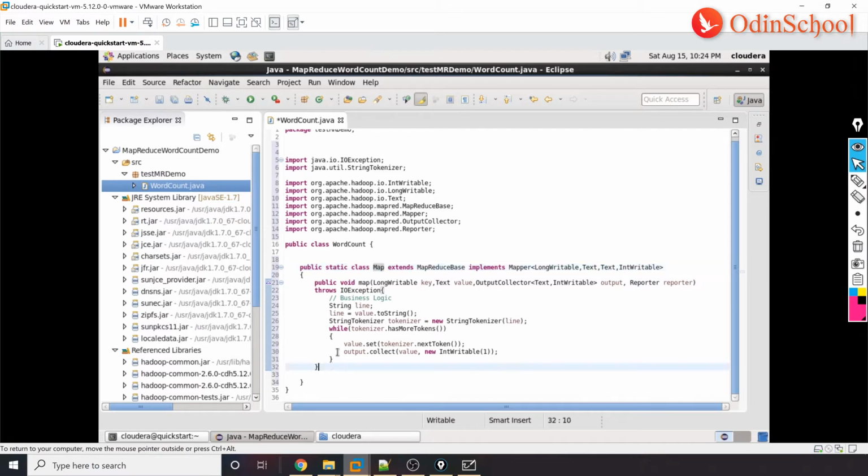I have this mapper function, which is now completed.